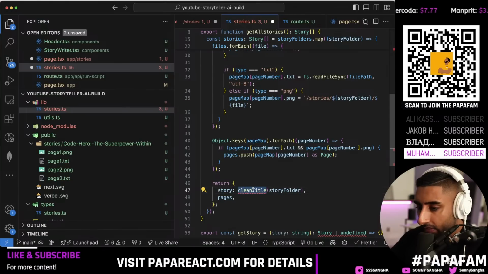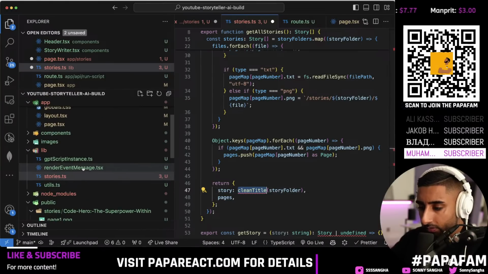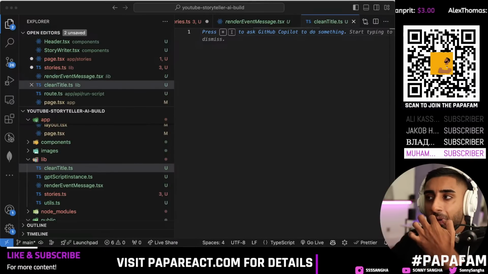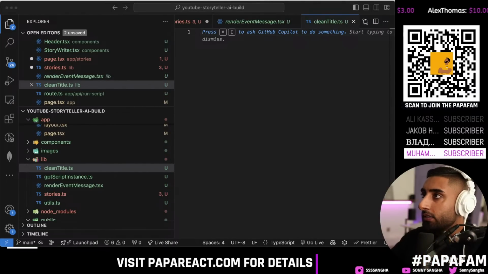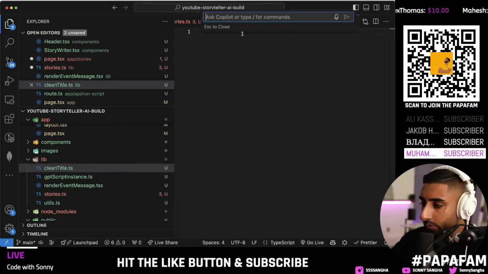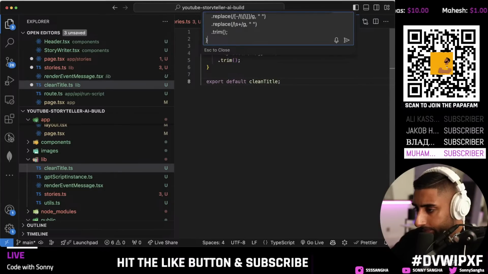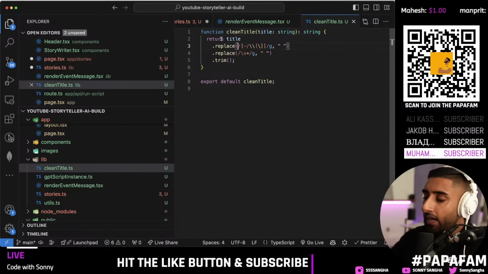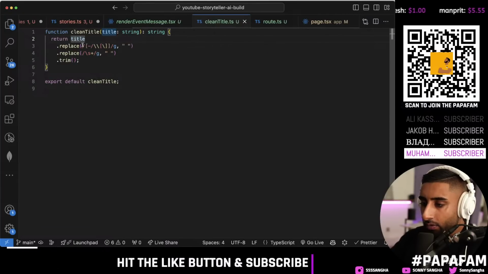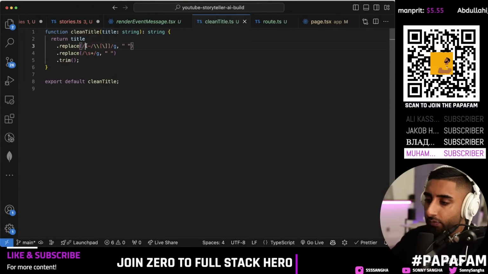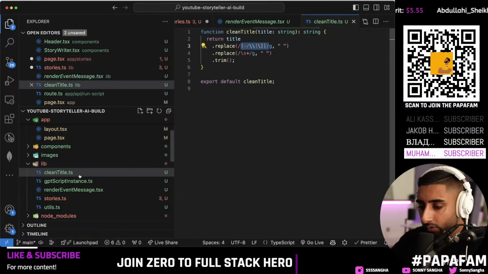So I want to have this lib folder, lib file. So we're going to our lib, and we call clean title.ts. I'm going to create a little helper function right now, and it's very simple. It takes a title, returns a string, and all it's doing is returning the title with some regex, which basically just checks for any of the common separators.